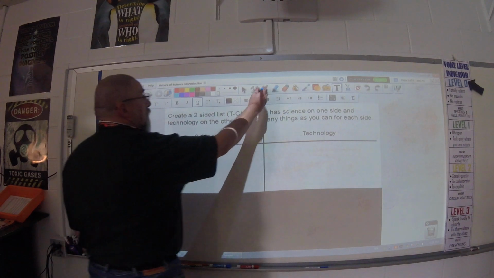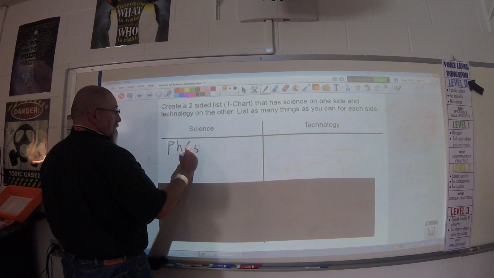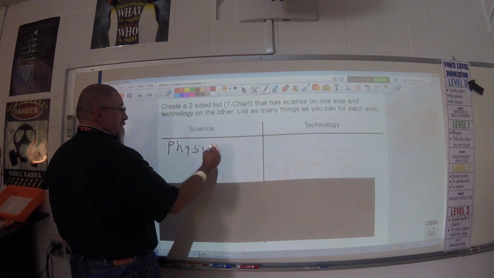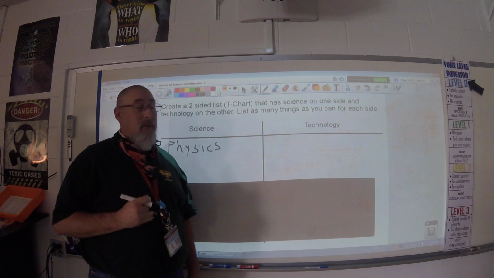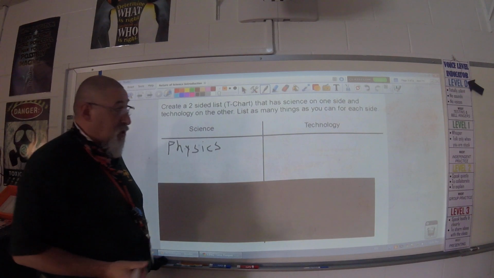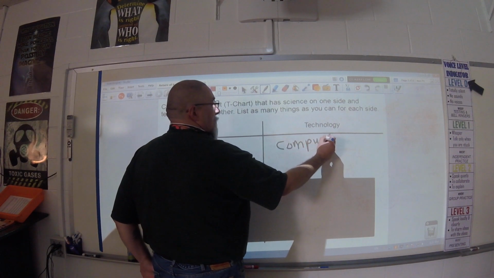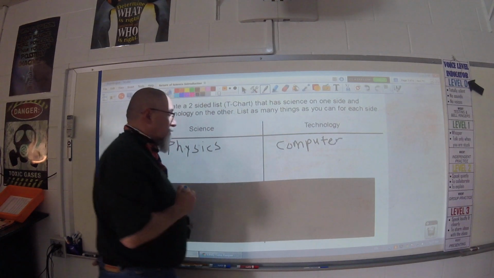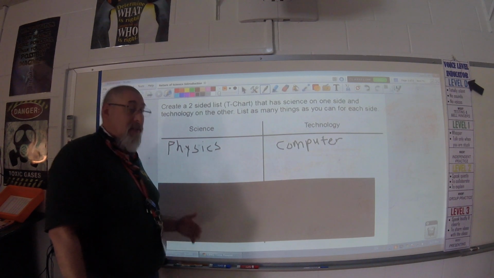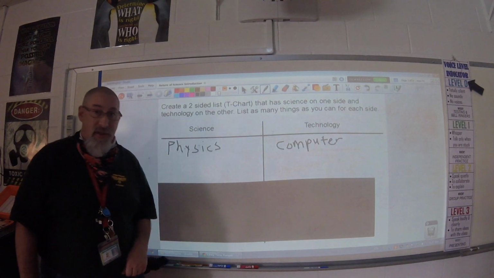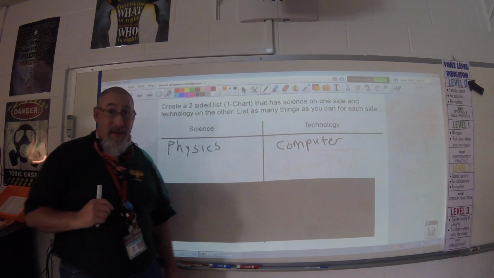For example, science, one of my favorites, that we know about, is going to be physics. Of course, physics is the mathematical reasoning and explanation of why everything works. And a lot of physicists use one of these to help them. So there you go. You got 2 free points right there. Again, list items that you think are going to be science, and then things that you think are going to be technology. Put those in there. If you want, you can pause the video so you can do that. I'm going to keep going.